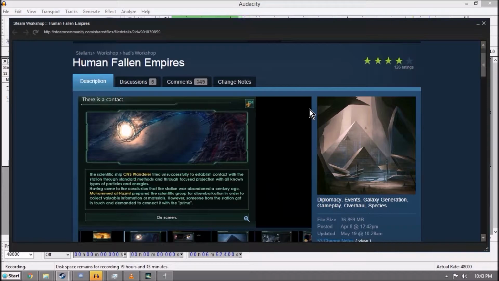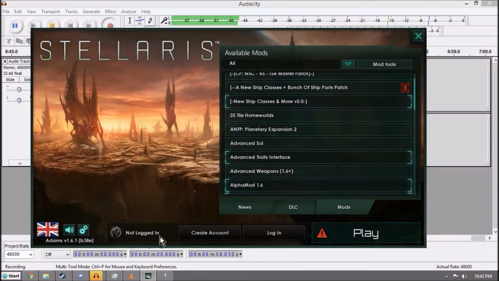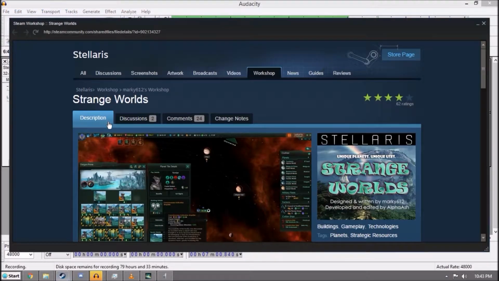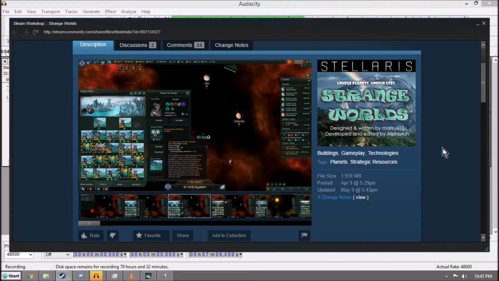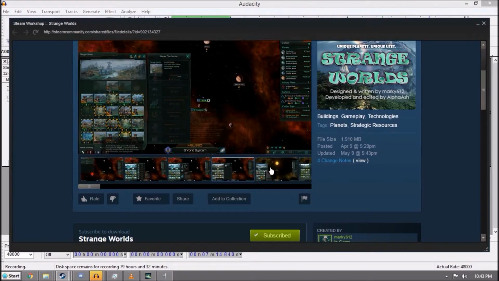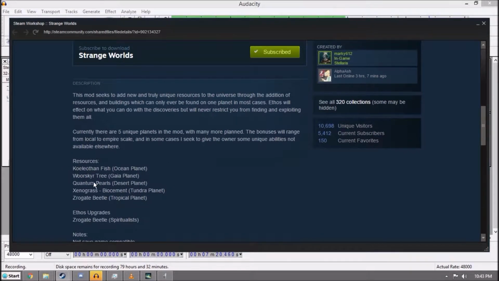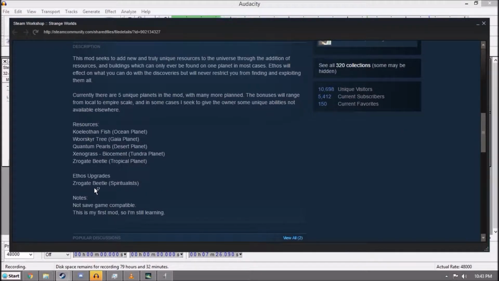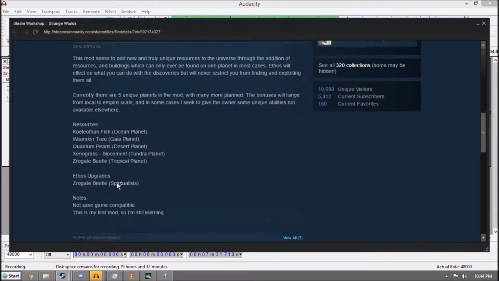Human Fallen Empires, because let's add as many human things in there as possible. It'd be fun to have just a galaxy of humans. Now we're getting into the Alpha Mod stuff. Unique planets, unique uses, so it adds some unique planet traits and things like that, which I like. Adds 5 new resources.